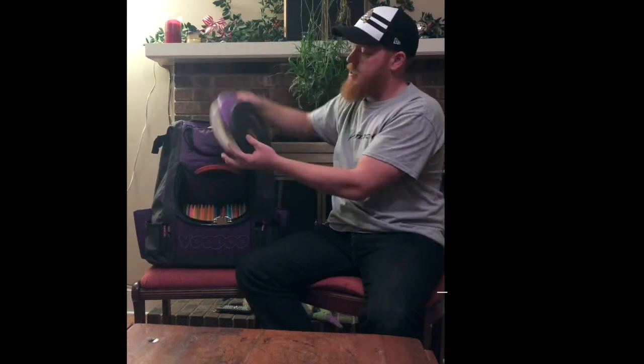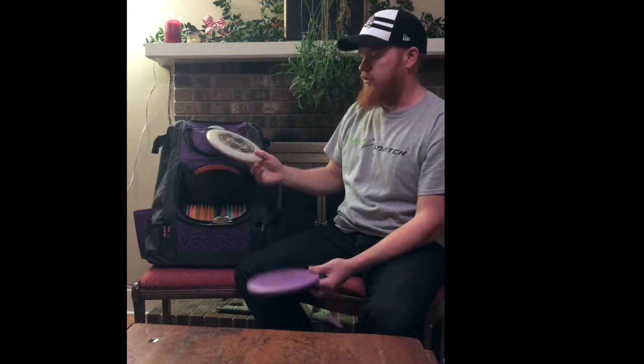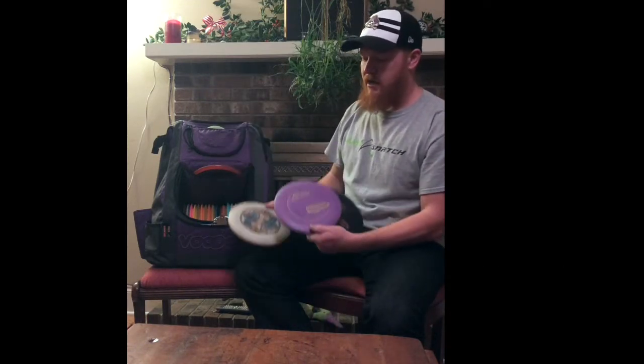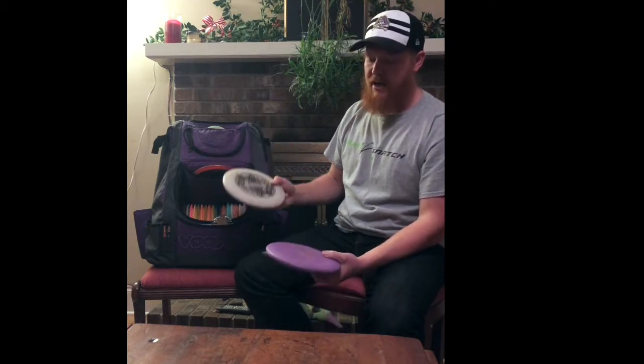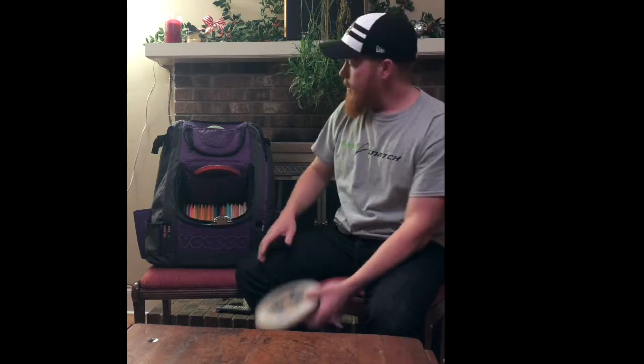I put 3 in here. Putt with KC Pro AVRs, that's my putter. I drive with these two, one is my straight to turn, and the overstable one I also come out of the woods with. Little rollers, half pans over top, you know, little sneaky shots there.